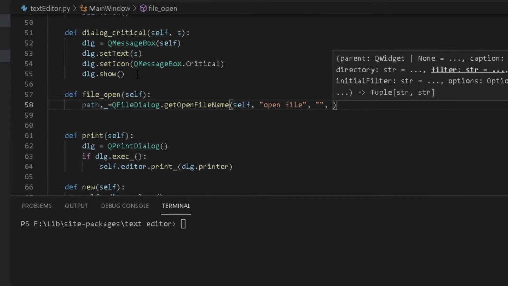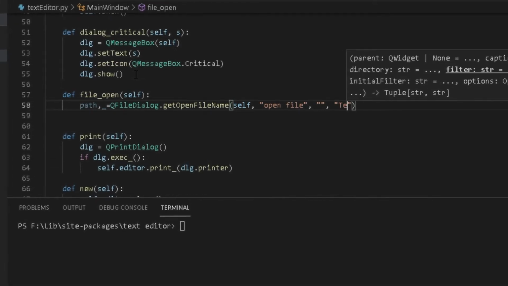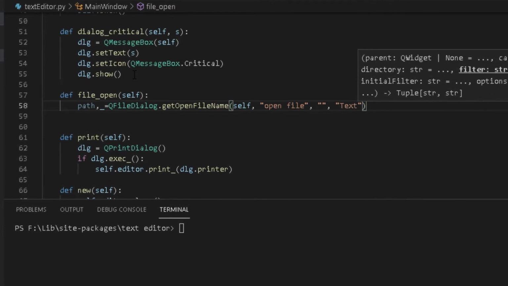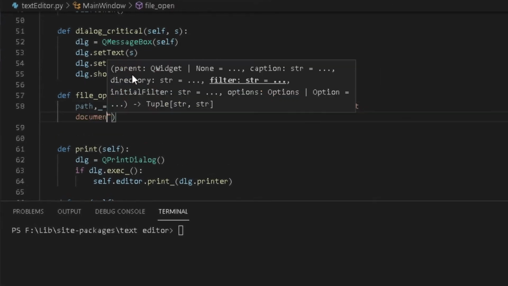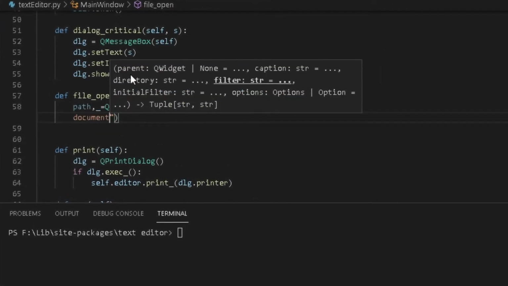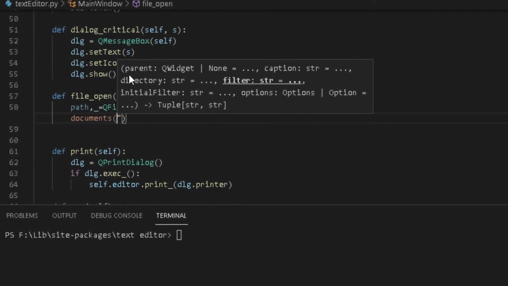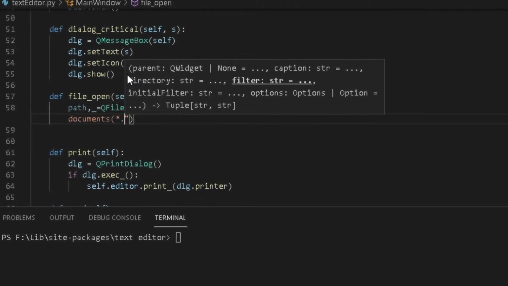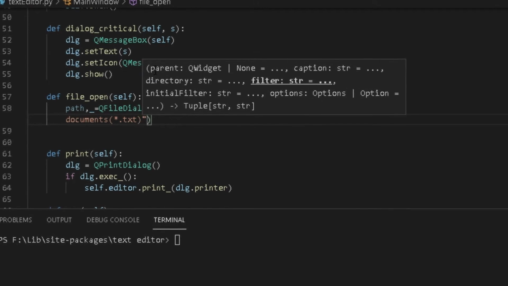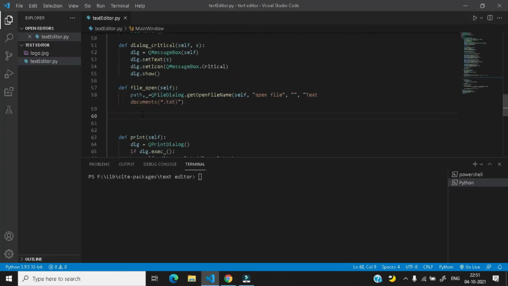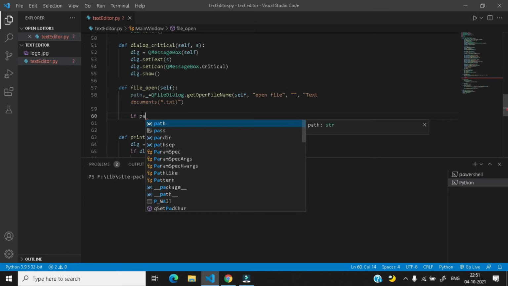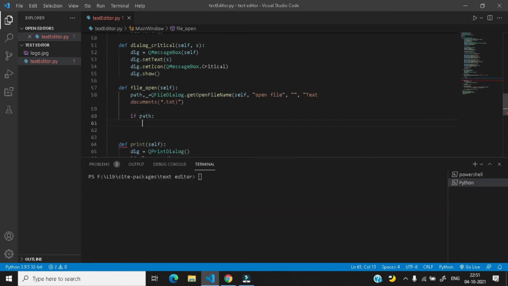Now filter, the user should open only text documents. Okay, so we need to write here text documents, and in the right here parenthesis *.txt. Okay, it's fine. Now if path is true, so if path, give a colon and then enter.